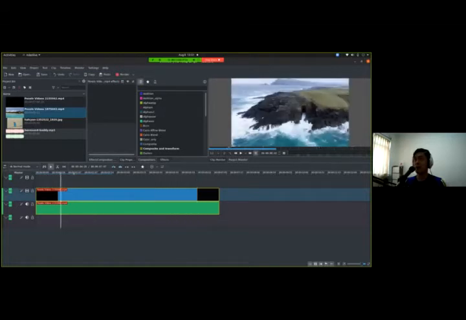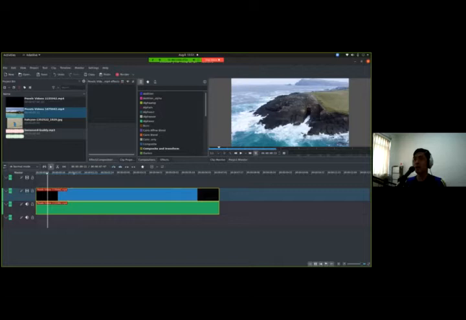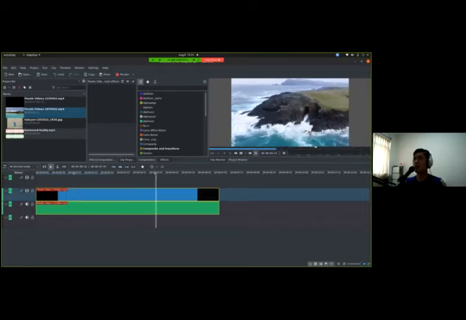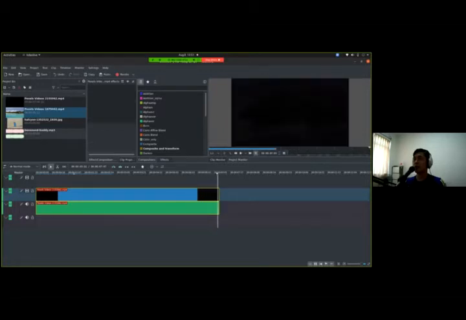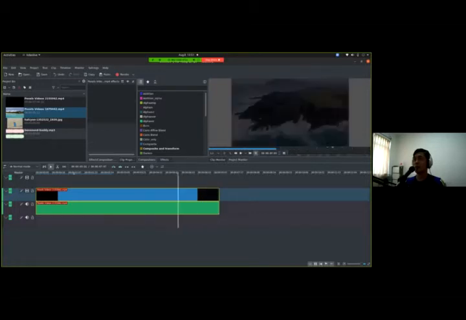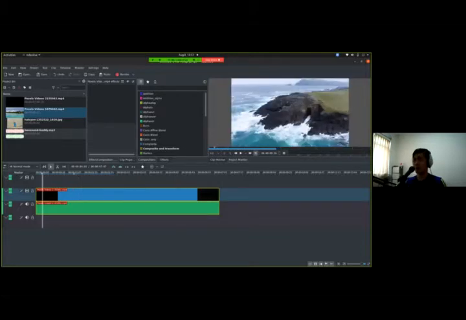And once you've selected a particular area, you can play it temporarily by pressing space. I think that's one of the more popular shortcuts. Just space to start and then space again to stop it, and then drag it to go back.